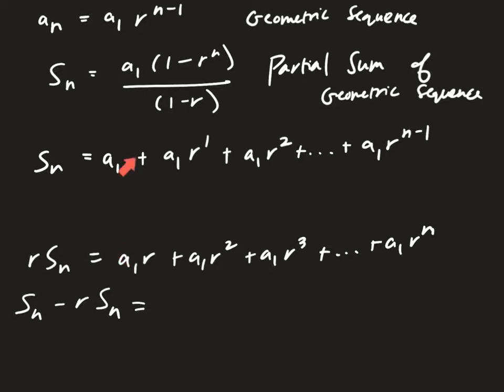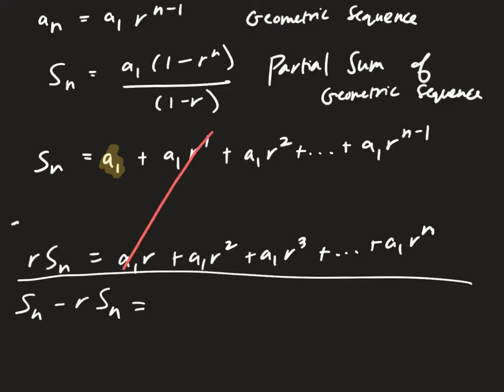Let's compare these two expressions over here, okay? Because I think that there's a lot that we can actually knock out, right? So if I'm subtracting this bottom equation from this top equation, I see that these are not like terms, so this is why I wrote them out, right? A sub 1, I don't have a like term to a sub 1, so I'm just going to keep a sub 1. So let me just highlight that. I'm keeping a sub 1. Okay. A sub 1 times r to the first power. Oh, I actually have that in my second equation right over here. So I know that these will actually cancel out.